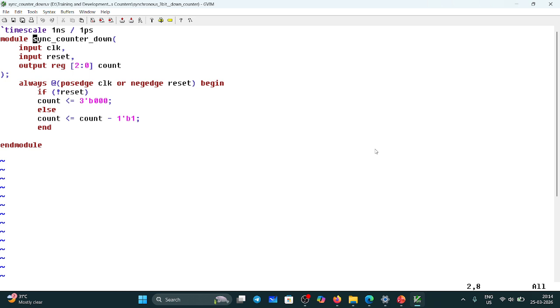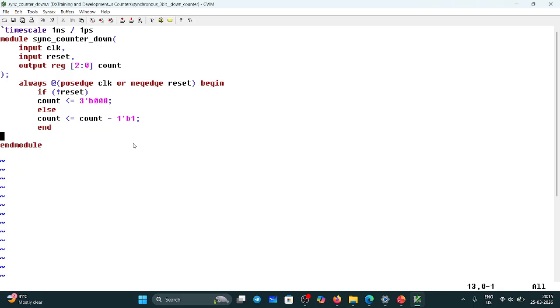So that's why mostly in the industry we are using asynchronous reset, and that too asynchronous active low reset only. Why? Because when it is active high, it means you are operating your reset when the power is on, and you are operating in the functional mode when the power is off. That is not recommended. So in VLSI we need to operate the reset when the power is off.